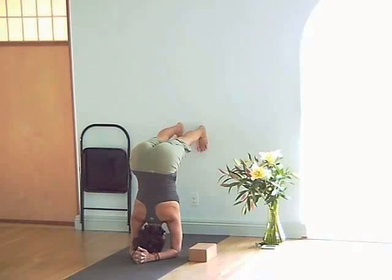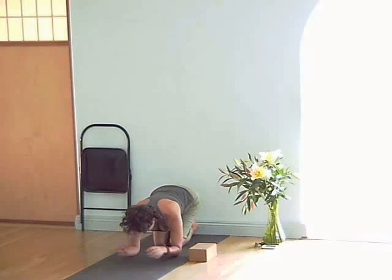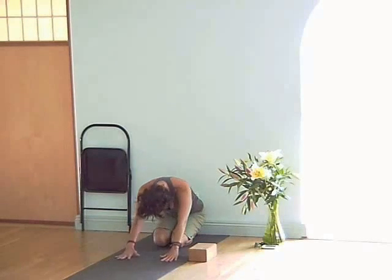Now, depending on how you're put together, your head might start to dust the floor. But the play is keeping that wrap and rooting. We're strengthening here. We're not really balancing. Okay, when you've cooked that in, you let it rest. You come back down, you take a break. Tune into the chest, you roll back. Nice.